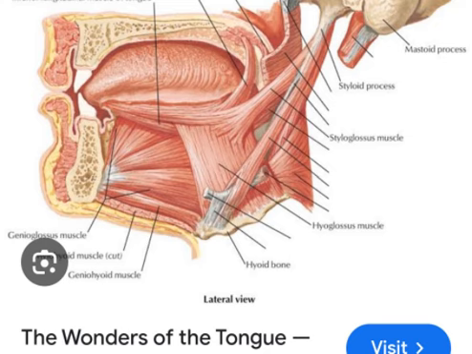Intrinsic muscles of the tongue. The superior longitudinal muscle. The superior longitudinal muscle is located immediately underneath the mucosa of the dorsal surface of the tongue, and is superior to the transverse and vertical muscles. Although usually depicted as a slim muscle, it is thick in the center and thinner in its periphery. If the superior longitudinal muscle contracts in isolation, the tongue shortens and, therefore, widens. It also participates in the dorsiflexion of the tip of the tongue.